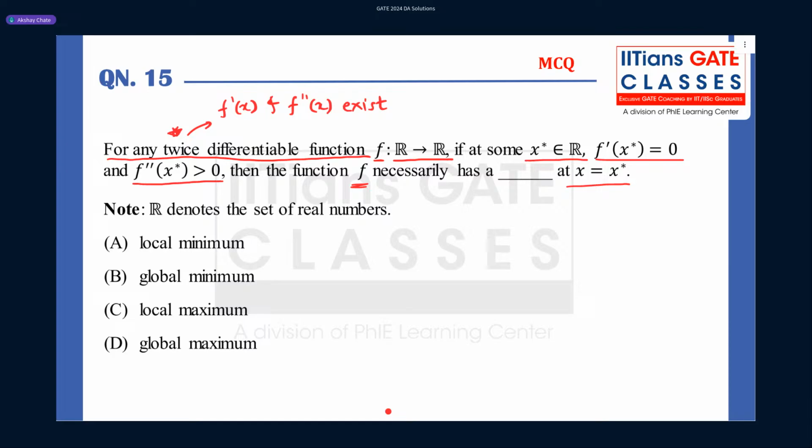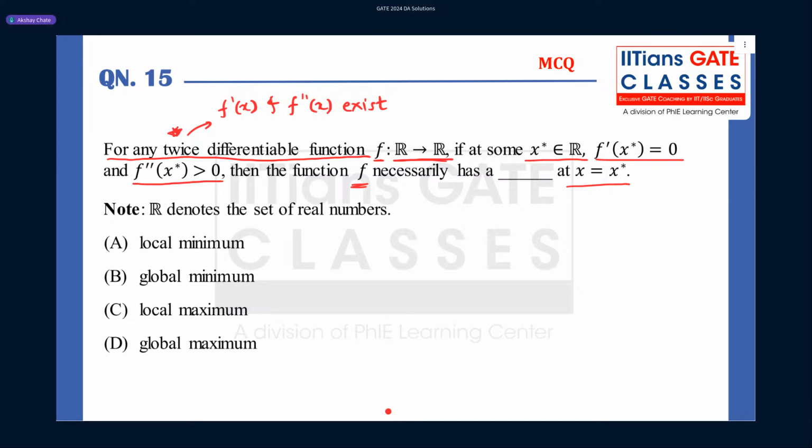Before going to the matter of the question, local minimum means this function is defined over the whole set of real numbers, right? But if you take a small subset of that number line, and you find a minima or maxima there, that minima or maxima is called a local minima or maxima, because it is defined on a certain subset of the whole argument of the function.